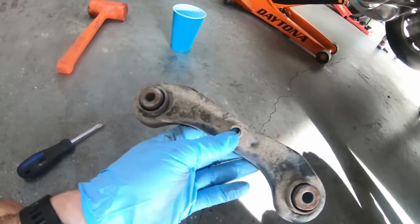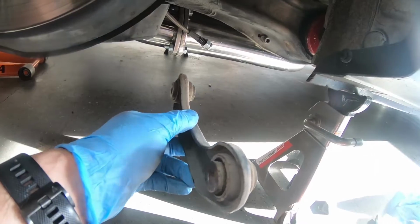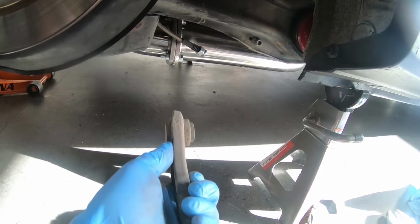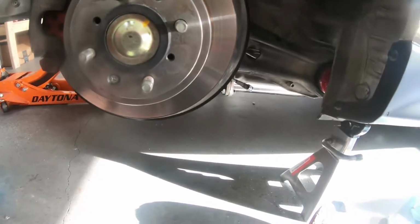All right, so here's your other tow arm. This is your OEM tow arm. This is how they adjust toe up inside the wheel. In case you don't know how it works, this is up there. There's a bolt here. This bolt is solid. The bolt over here has a hole, but you can move this. As it moves forward and back, it moves the rear trailing arm, and in return will change the toe of your wheel.